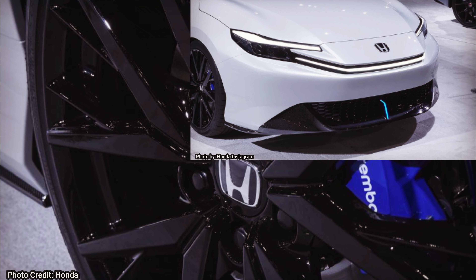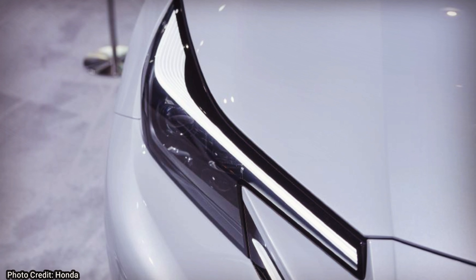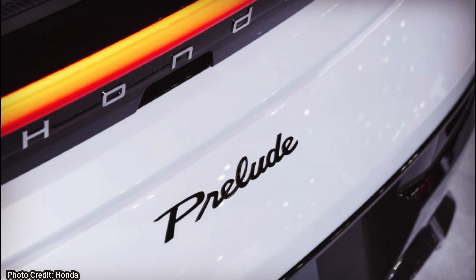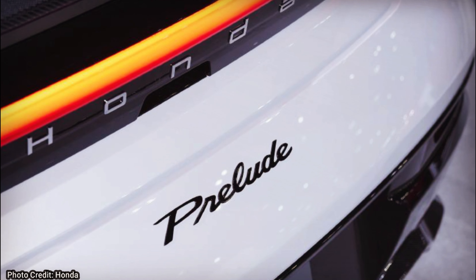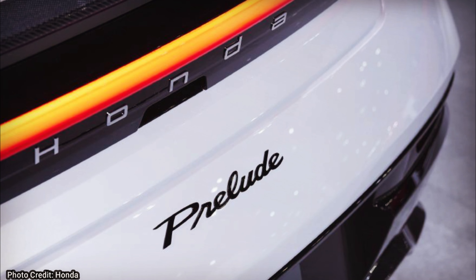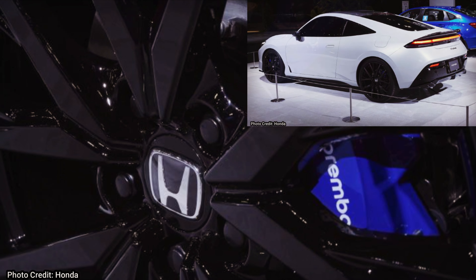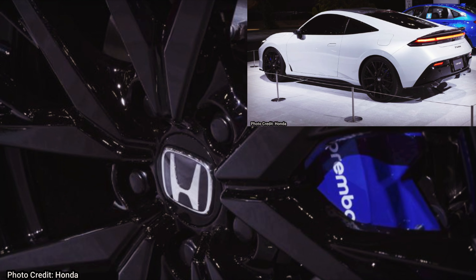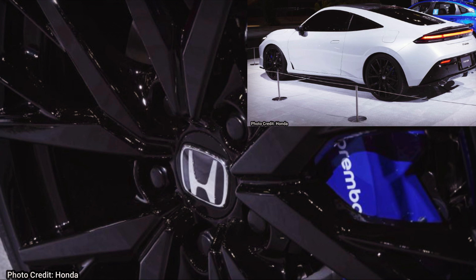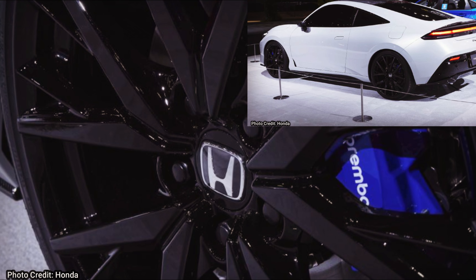I really like that it is sporty and looks futuristic. I just really hope we see this in a Type R variant or some sort of full gas-powered option. It would be really cool to see this on the track, hitting corners, and to see these modded on the streets in the US. Let me know what you guys think about all the information we know so far. Honestly, most of it isn't great for enthusiasts — we want full gas-powered vehicles. Hybrid is better than full electric, but I could see Honda bringing out some really cool stuff in the future.